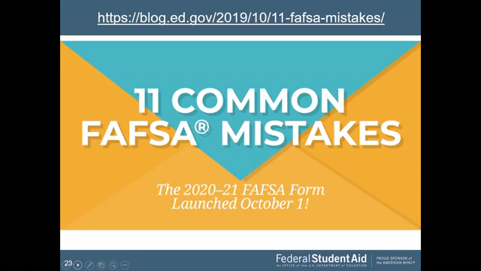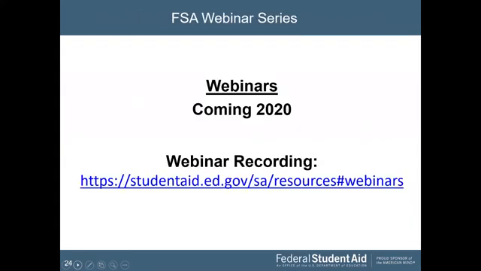This is something I think you all could really benefit from to help you in the process, because if there's errors on the FAFSA, you've got to correct them, and it takes a long time, and it prolongs the process to get the financial aid letter or award that you're looking for. So it's better to take your time and make sure you've got as much accurate information as possible to submit. If you make an error, it's okay. You can go back and make corrections. But what we want to do is to avoid as much as possible making mistakes. This is a wonderful blog that can help you in that process.